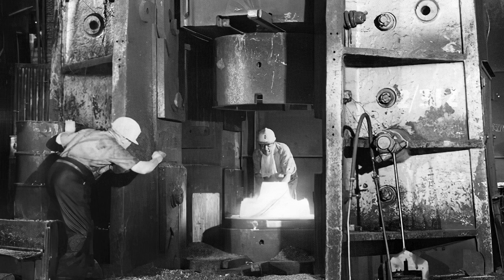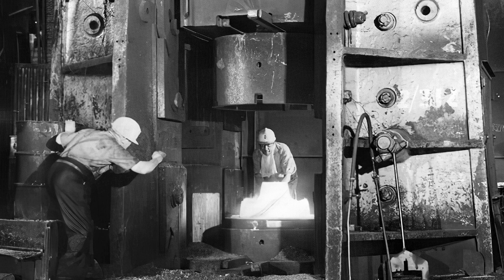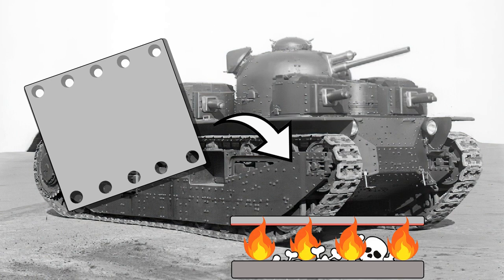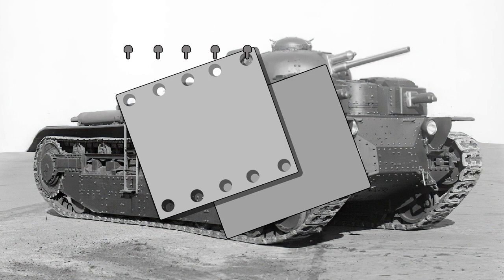The UK had long used face-hardening plate, but not heterogeneous armor, as they had discovered that post-hardening, any weld seams were particularly weak. Carbon-rich metal in the 0.40 to 0.60 percent level does not like to bond via welding without a lot of heat treatment and cooling, and will still have stresses built into it likely to shear under any sudden impact. Thus they used riveted armor. This involved taking steel plate cut to shape and pre-drilled, then case hardening the metal by heating it in a mix of bone and charcoal, which would infuse the plate with added carbon, making it harder. The plate was pre-drilled and cut to shape beforehand — if done afterward, the metal was prone to shattering.